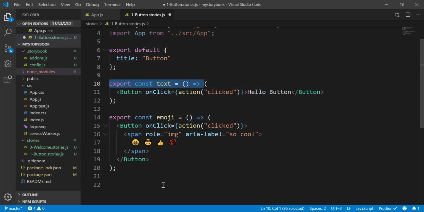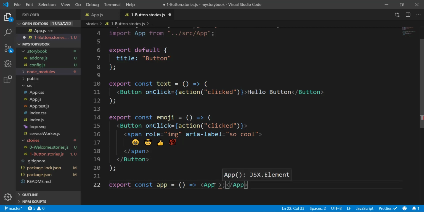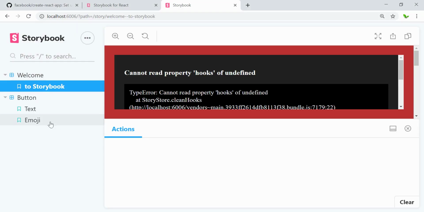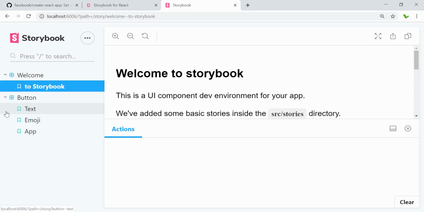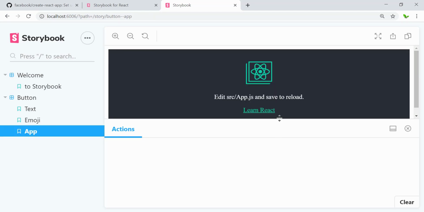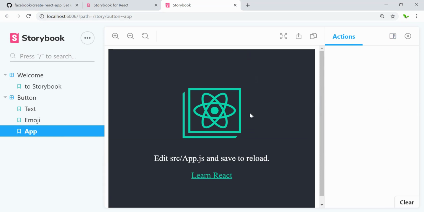I can also do the same following these steps. I can just copy this, try to export the App, change this from text to App, and right here I can just call the App with this format. When I save this, let's go back to the Storybook, and it will try to refresh by itself. Right now you can see that this is the new one with the App, and everything that we just saw on the React with port 3000 actually renders right here. When I click on this, it changes the view style, and it's exactly the same as we saw there.